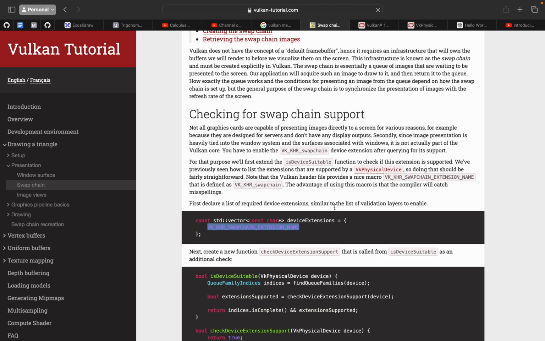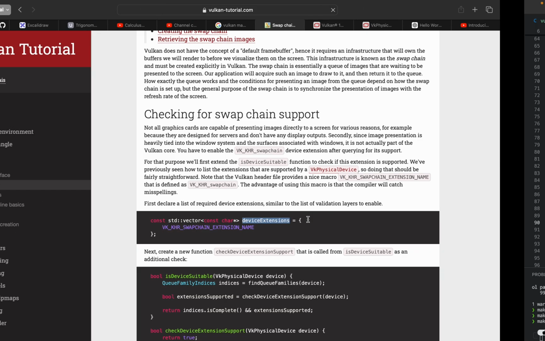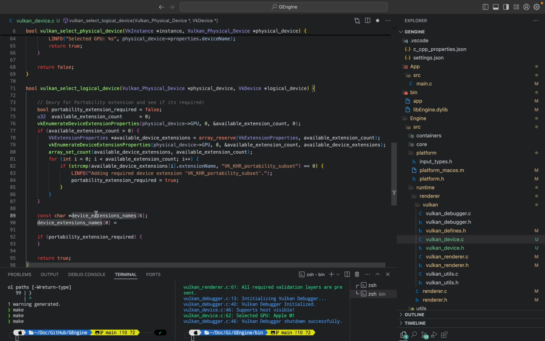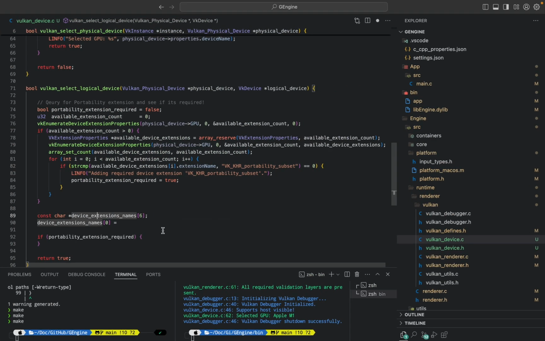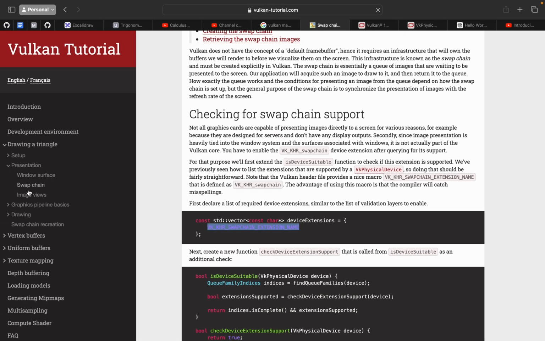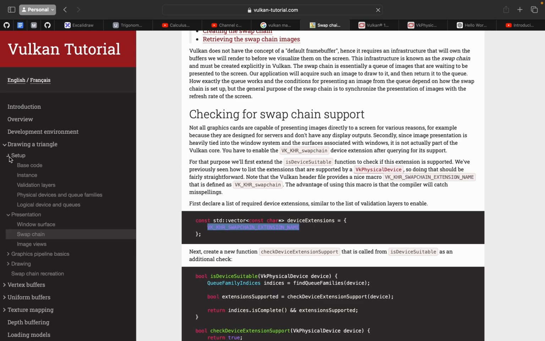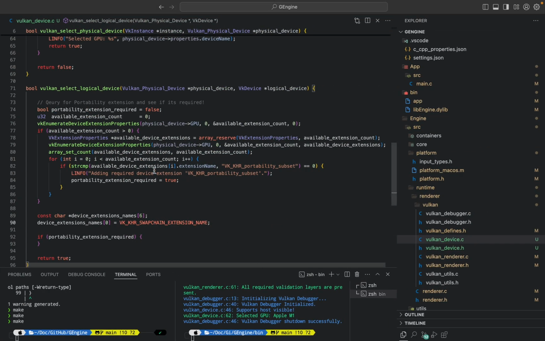So I'm going to take this. You see how they have the device extension? We have ours here now, right? To that, they added the KHR swap chain extension name, which I'm just going to copy and put in here. Notice how we jumped all the way to the swap chain stuff. That's because they're all related, right? Everything from the logical device all the way here somehow cross each other, and then you have to come back to the logical device creation to add support for that stuff. So I'm going to do all of that in this video so that I don't have to do it later once we get to the swap chain creation and all the other stuff.